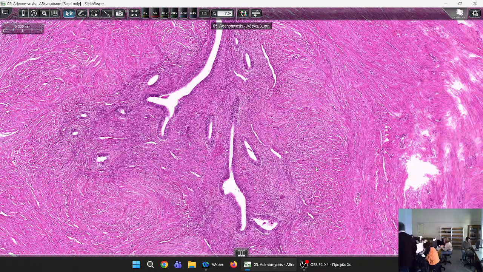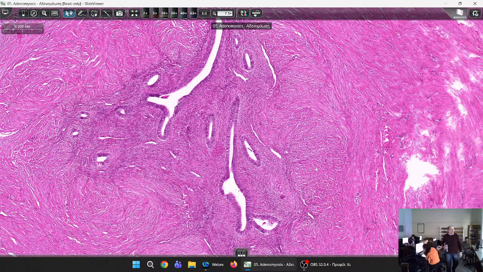Glands. Yes, these are glands. So if you see glands in a wrong place, you might think that it is invasion. It's not the case here. Why? For two reasons. The glands look totally like the normal glands of the endometrium, proliferative type. That means the first half of the cycle. And furthermore, and more importantly, apart from the glands within the myometrium, you see totally normal endometrial stroma, and not the desmoplasia that cancer could have caused if it were cancer.